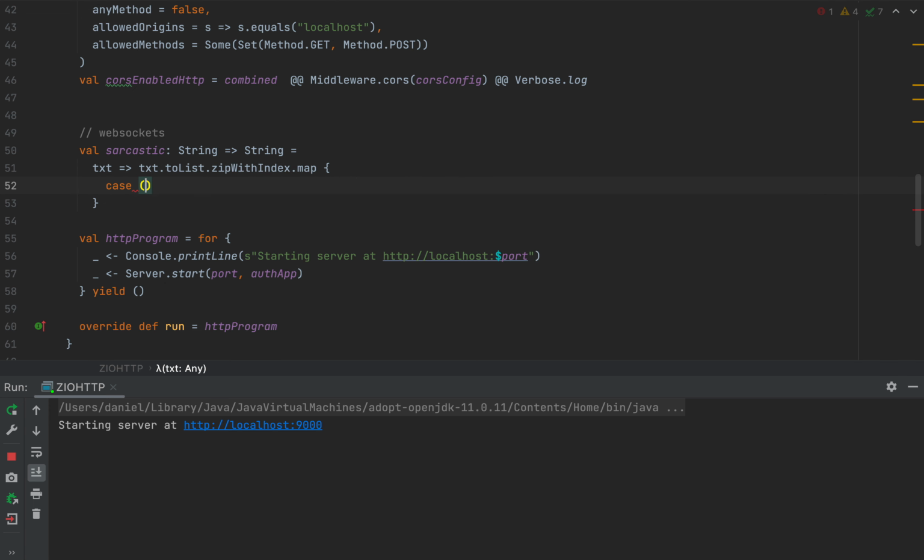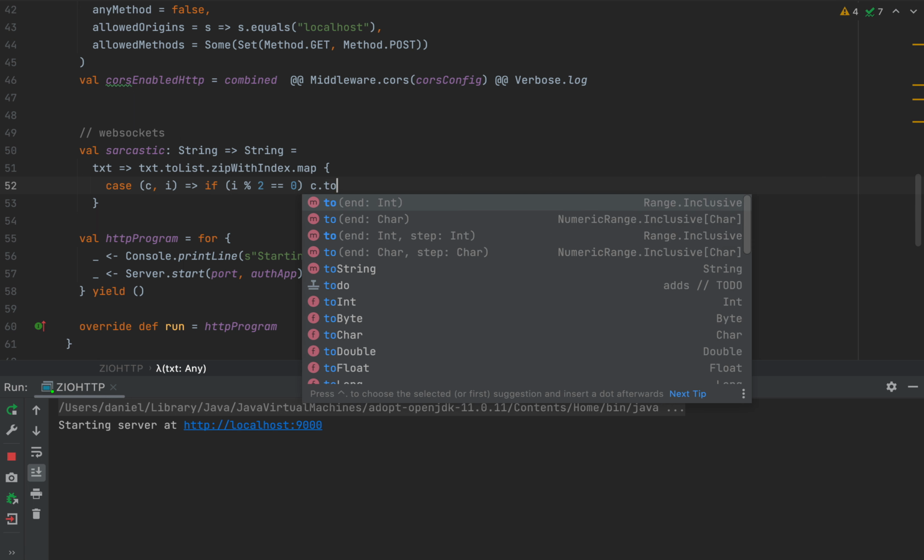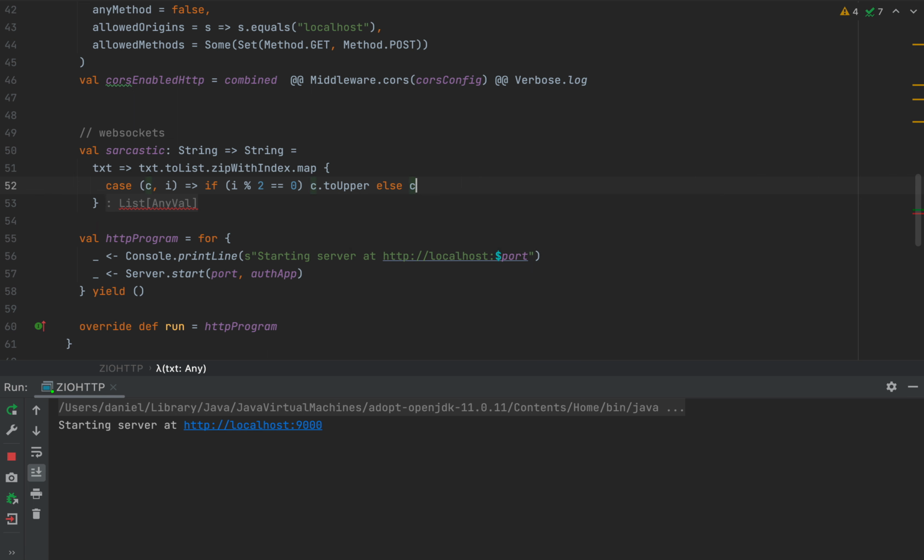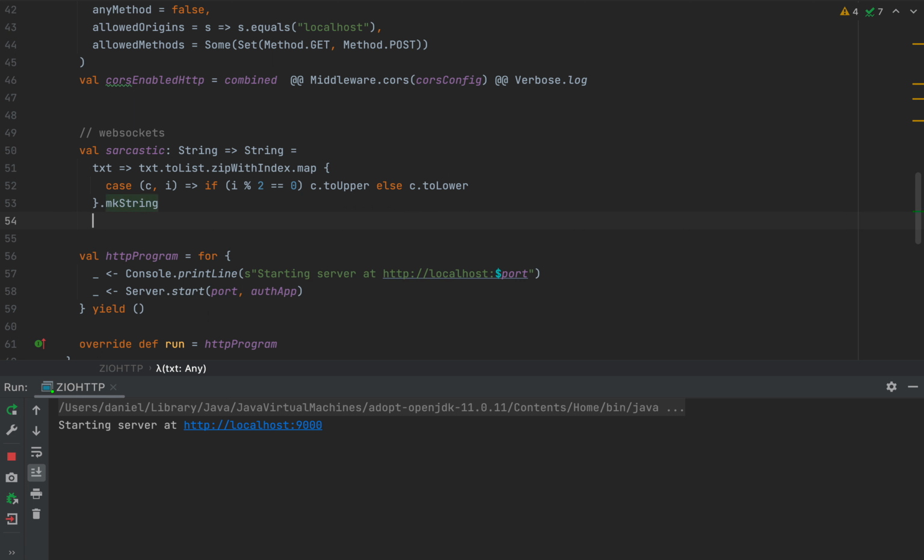And in case we get a character and an index, then if the index mod 2 is equal to 0, I'm going to turn that into an upper character, so c.toUpper. Otherwise, c.toLower. So I'm going to type in mixed cases, and then I'm going to mix string back, so make string. All right, so depending on the input string, I'm going to turn that into upper and lower characters depending on the index of that particular character, built out of these characters piece by piece.